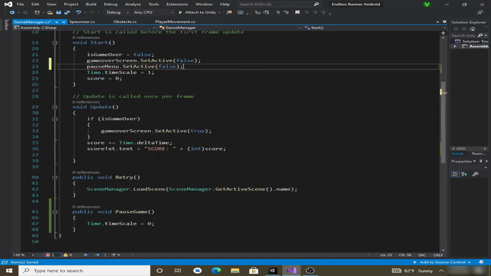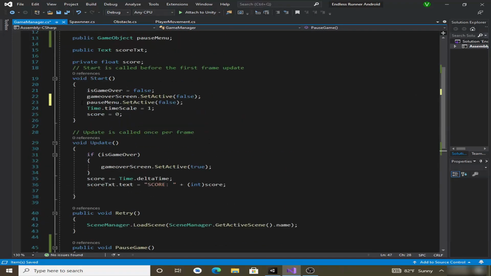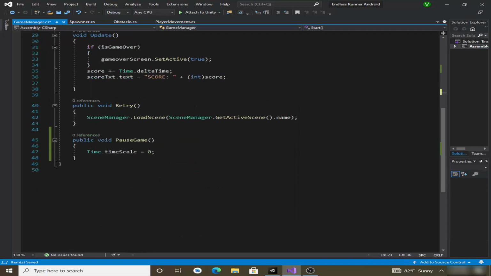Whenever we pause our game, let's just copy this, and paste it here, and we will say pauseMenu.SetActive to true.